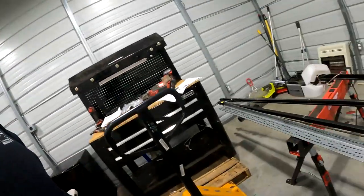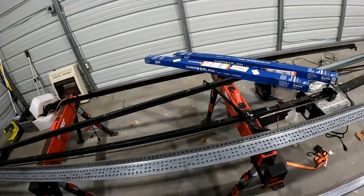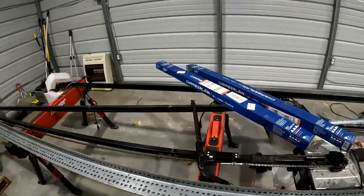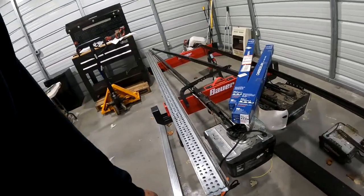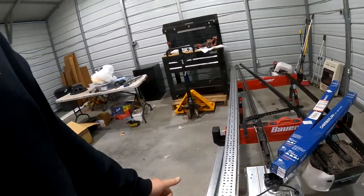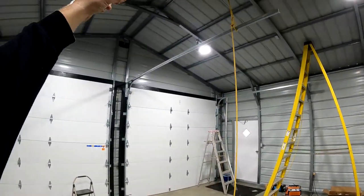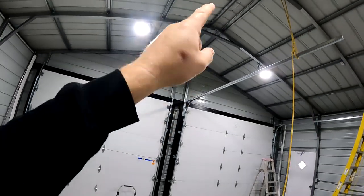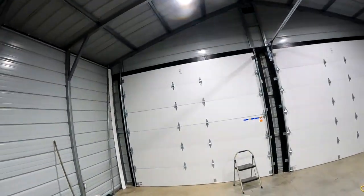So that was one of those things where I just tossed my hands up and said, hey, I'll get what I get and I'll make it work. And I can. We have this very heavy angle I picked up at the surplus store, and I have enough of it to bridge all of those gaps, but still, it's going to be a pain in the butt. Each of these segments is 8 feet long, so I have four of them. I should be able to cut like 50 inches off all of them and still have two pieces long enough to cover that gap that comes down, so I can drop down from the peak of this roof down to these tracks. That's actually less than 4 feet. So that's the plan for now. It's just to try and bridge all those gaps.